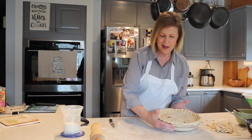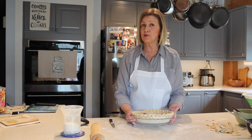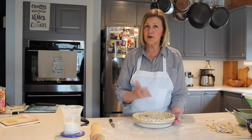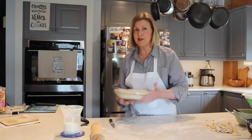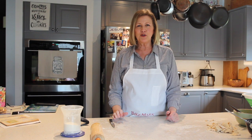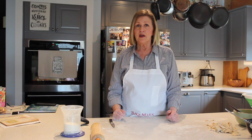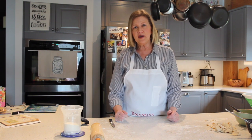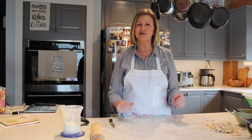We have pinched our edges together. There are a lot of pretty designs you can use — my mom did this one and it's just the one I've always used. Now that the pie is sealed up, we need the steam to come out, so we're going to take a knife and put some slits in the top. I like to put a big A in here because it's apple — if the grandkids are helping, we'll put their initial in. You just need some vents to let the steam out while the pie is cooking. This one, remember, when you have a bottom crust, bake it at 400 for 20 minutes and then turn it down for the rest of the baking. Let's stick this one in the oven. Apple season at Grandmommy's house — get some of those good Michigan Northern Spy apples, which are just coming in around the first of October. I'll be getting out to the orchard to buy about a bushel so I can get them in the freezer and have apples to make pies all year long.